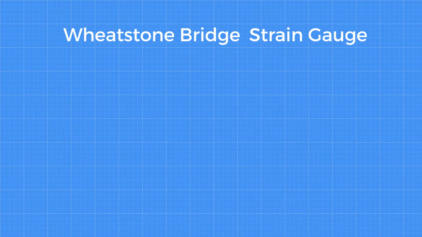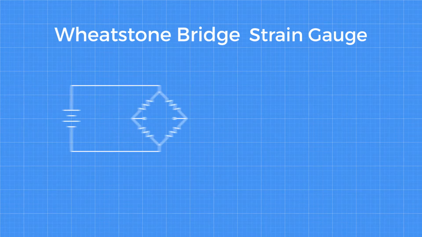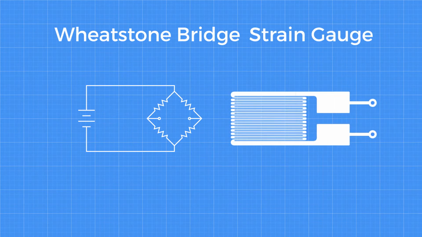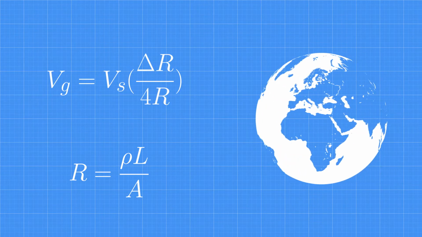The Wheatstone bridge strain gauge is a mainstay in the modern engineering world. It consists of two separate entities: a Wheatstone bridge, a device that can determine unknown resistances accurately, and a strain gauge, which varies its resistance when tension is applied along its active axis. This lab intends to test the correlation between the theories governing strain gauges and Wheatstone bridges in the real world.